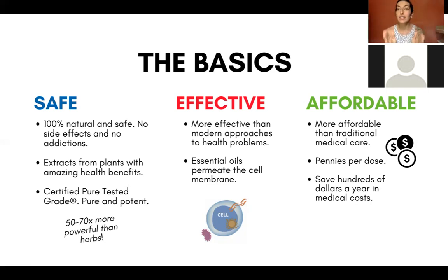They are safe because of their transparency, their purity and potency. They are safe for all ages. I have a little tiny baby, and I use my oils to support her little body every single day. Pregnant mamas and kids of all ages can use our essential oils safely. You just need to know how to use them, and that's what we're for. We're here to educate you on how to safely use them.